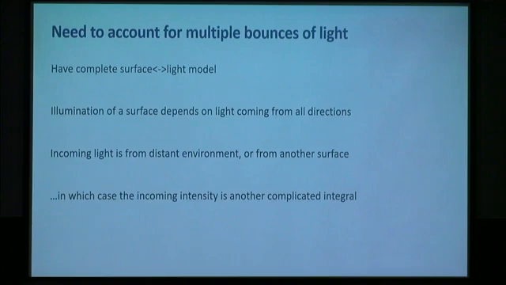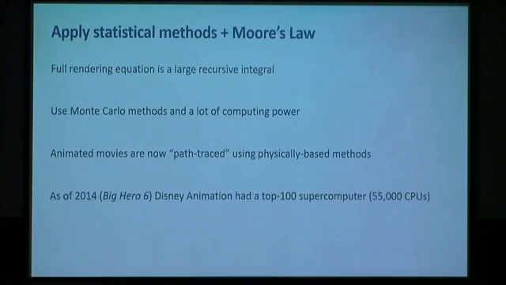And this is, in fact, the full rendering equation, a very complicated integral. So the light value at one point is a hemispherical integral, and the incoming light along any of those directions could be coming from another surface, which is exactly the same hemispherical integral. So you have an enormous recursive integral to solve. But that's sort of fine because we have powerful computers nowadays and Monte Carlo methods. And this is tractable. So if you're making a movie, then, well, you just get a supercomputer. So Disney, for instance, Disney Animation, they have a top 100 supercomputer lying around for rendering movies on. And this all works. Huzzah.